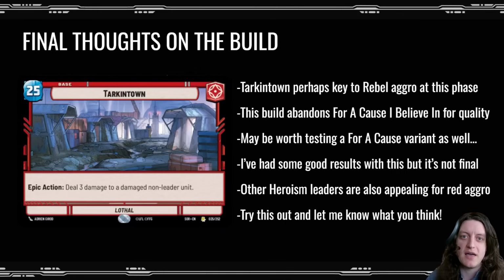The game is very new. I'd be interested if you guys want to try this out and let me know what you think. I'd be very interested to hear your thoughts in the comments below, both in terms of this specific build and also whether you think Tarkintown is the way to go for these Rebel aggro decks to counter the Consortium Star Viper ECL combo. So yeah, that's going to do it for this one, guys.